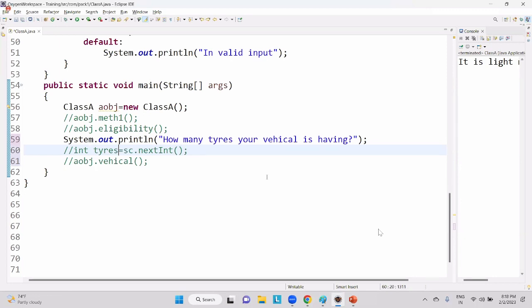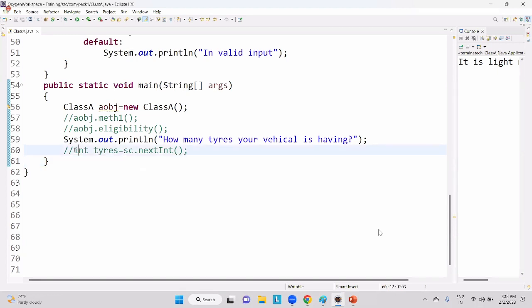AOBJ dot vehicle. Oh, okay. Now satisfied? Now tell me. Can I write like that? Yes or no? Sir, why are you asking that much doubtfully?